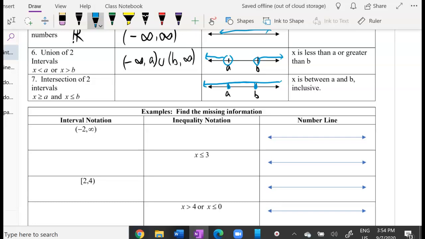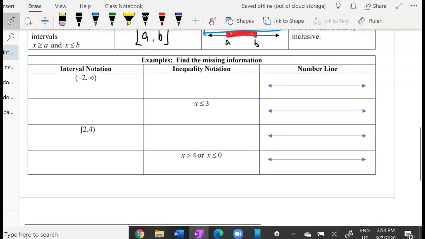And since this is an "and", I want both parts here. So the real solution is going from here to here. And the blue just kind of helped us find it, but this is the solution, everything from a to b. So what that looks like in interval notation is it goes from a to b, and it includes both endpoints.